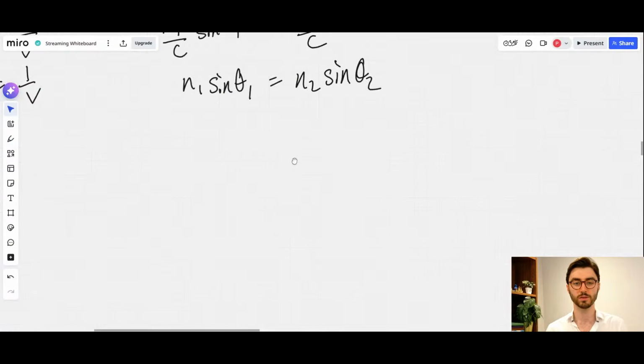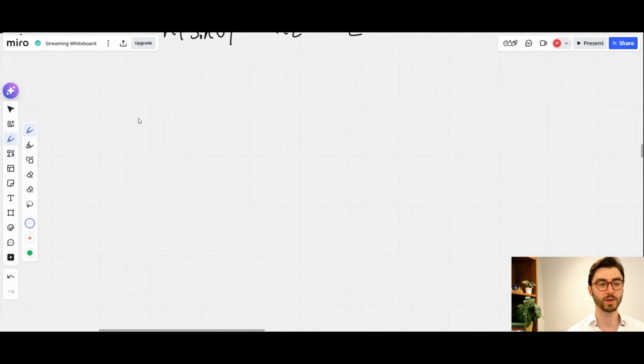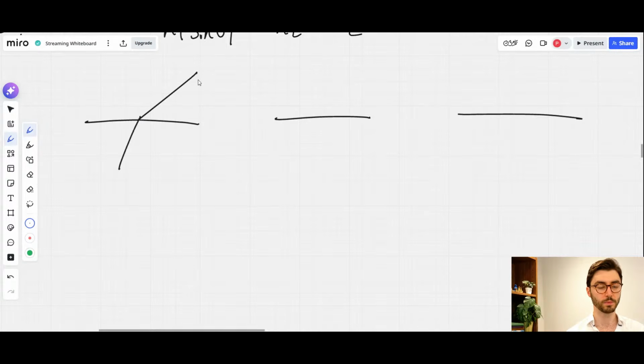There is a limit to how much that can be done, because eventually that second angle, that θ2, hits 90 degrees and cannot go any further. If you attempt to go any further, it can't, and it reflects instead. This is depicted with 3 different diagrams. So if we have diagram 1 where it's nice and shallow, it bends away from the normal, going from more dense to less dense. Eventually, if you take it too far, that θ2 would be 90 degrees. And then this would be the critical angle.